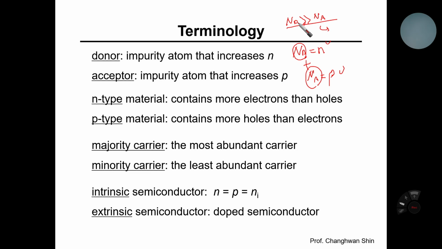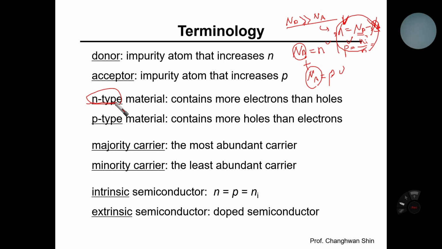Then part of the donor will be used to cancel out the acceptors, so the donor concentration left behind after compensating acceptors will be used to create electrons. So n is simply Nd minus Na, but most likely Na is much smaller than Nd, so you can ignore it. Then, using the equation n times p is equal to ni squared, you can calculate the hole concentration. In this case, electron concentration is more abundant than the hole concentration, and we can say that this silicon material is n-type material.